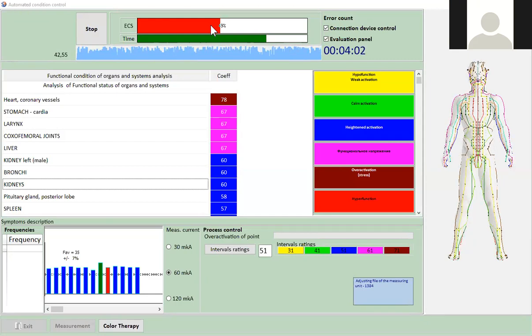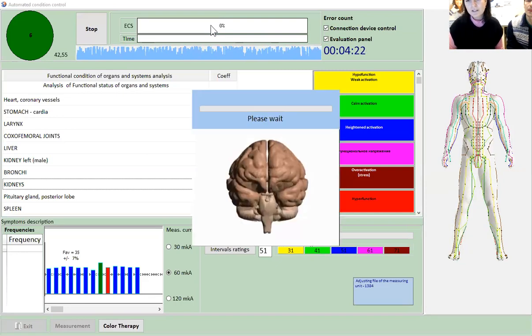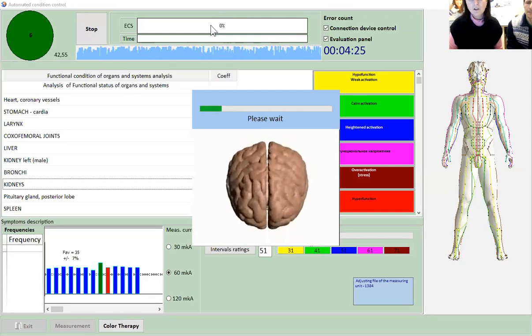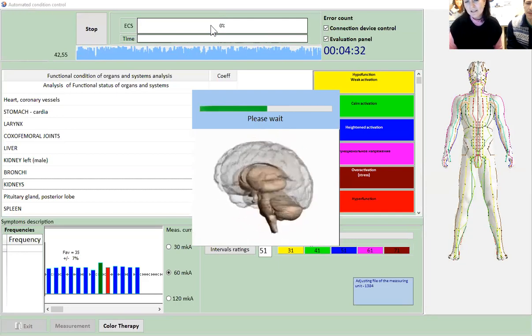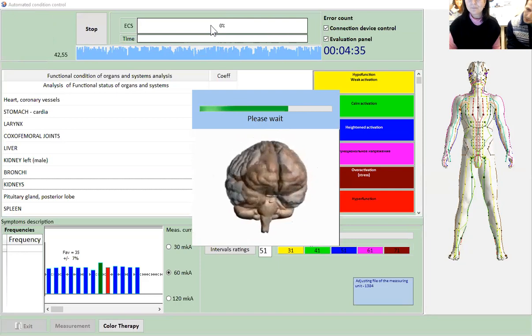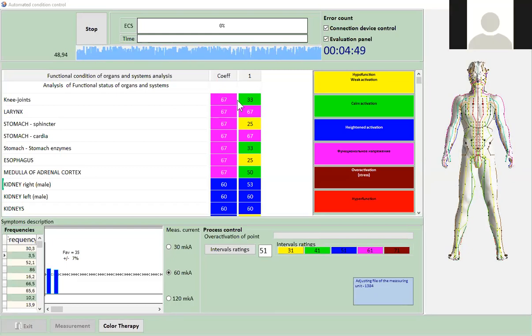Another question. I noticed in the instructions that it said you shouldn't have anything to eat for 2 hours before you do this. How crucial is that? It is not too crucial. If somebody was eating, you just have to ask what and when, because it can overstimulate some points of the body. It will obviously show the stomach or intestine as more tense. See, here comes another stage, a second measurement. It always shows the highest points.